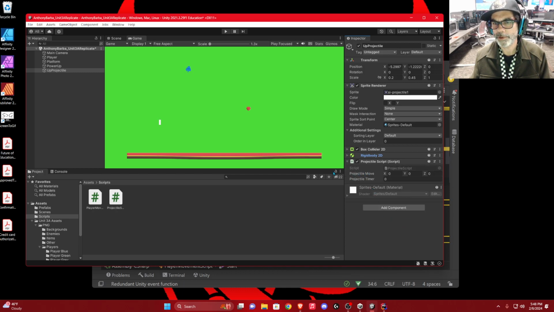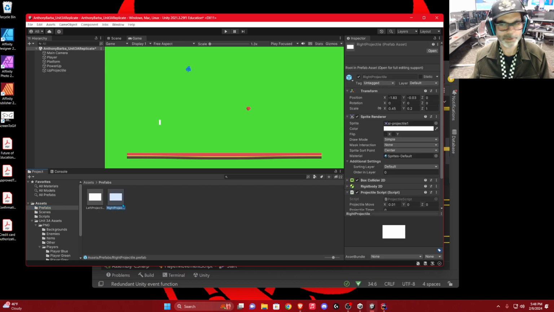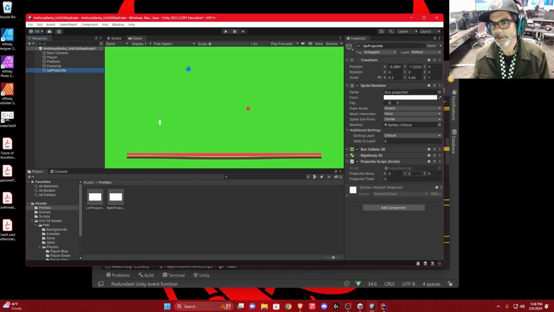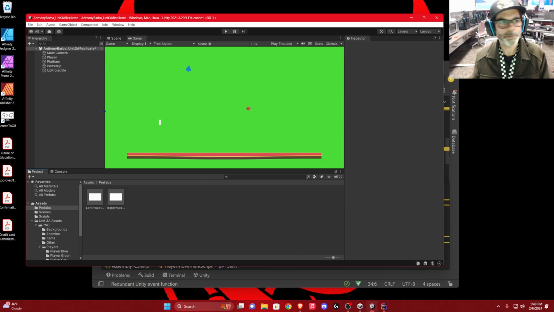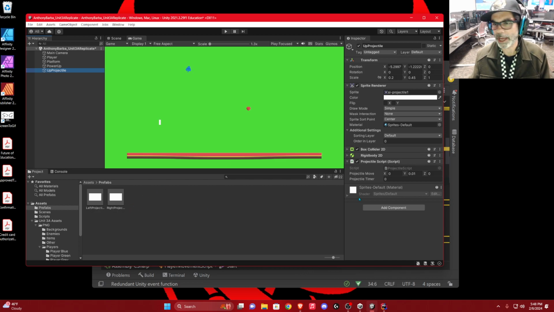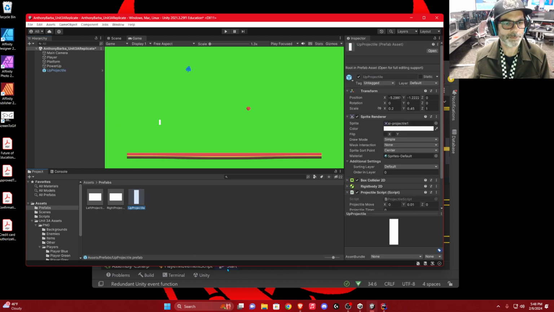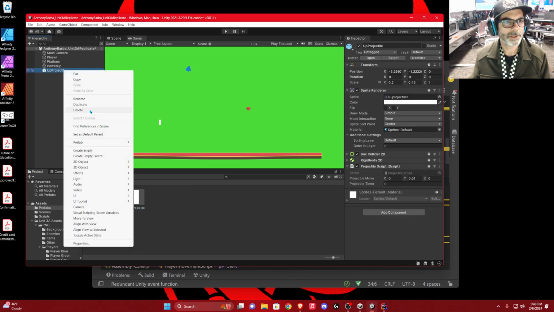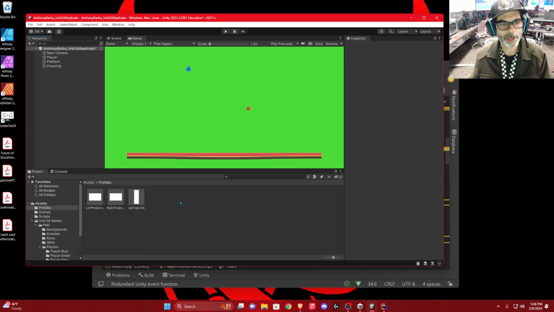Now the projectile move, what was it on the prefabs? 0.01, okay, in the X direction. Okay, so we're going up, so we need to go the Y direction. So this needs to be 0.01. All right, oops. That's everything. I'm going to just drag it in here and make it a prefab now. I think it's all done. Yeah, it's all done. It's good. I can always change it if I don't like it. So there's my up projectile. Delete it from here.